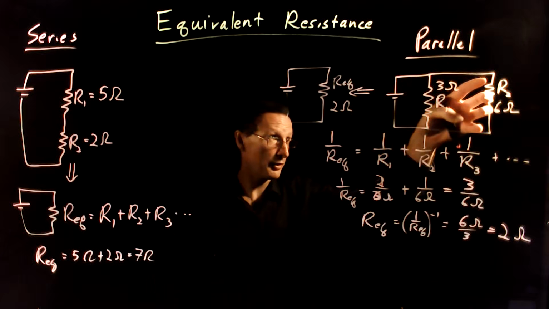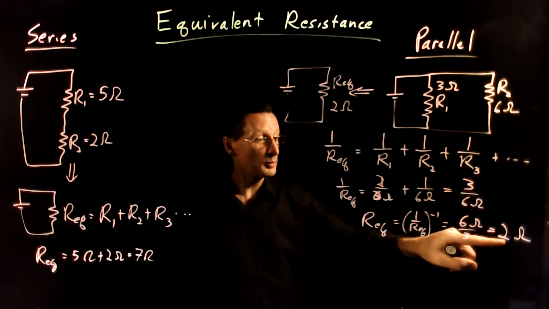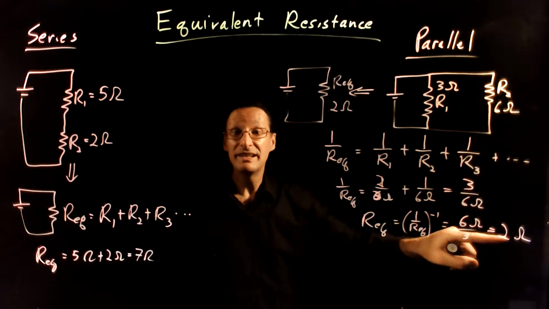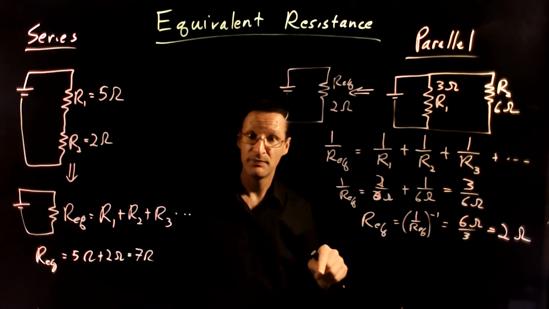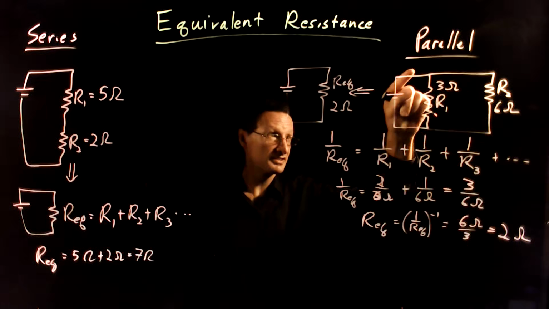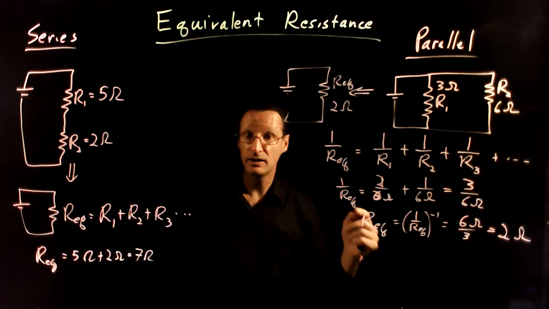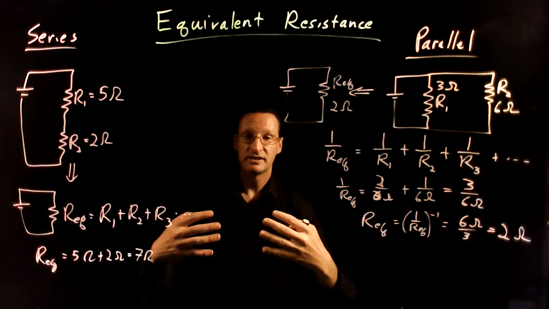So if I added a third resistor, let's say that resistor was 1 ohm, then the equivalent resistance here would be less than that smallest resistor, so it would be less than 1 ohm. If you add a path, that reduces the resistance because not all charges have to go through all of them. They can choose. Think about a physical situation that corresponds with this.